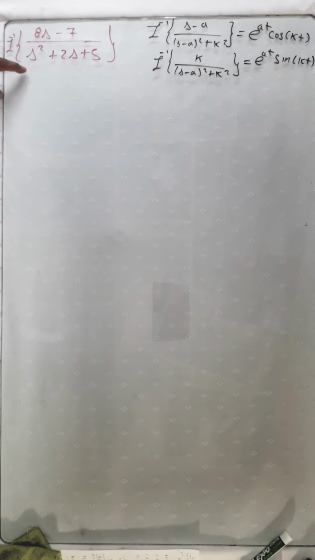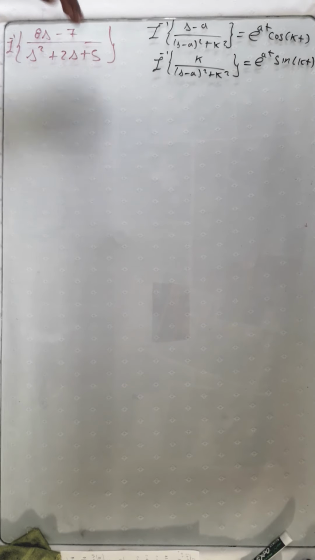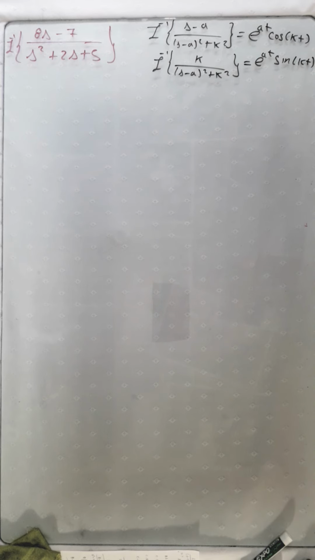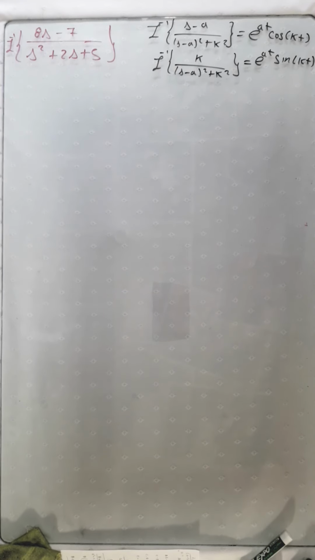Now, if the roots of this polynomial are real, then we can do partial fractions. But if they are not real, if they are imaginary roots, then we cannot make partial fractions. Okay, so let's do the chicharronera, all right?